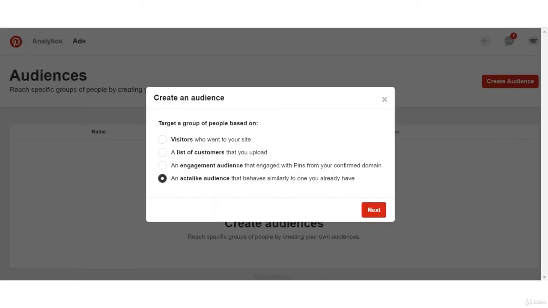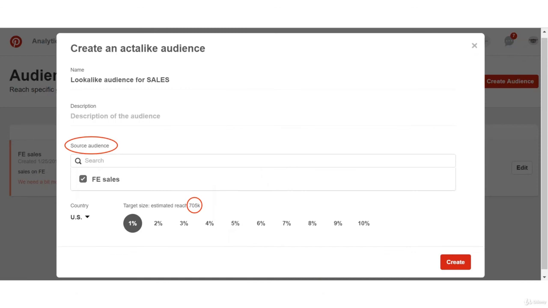So click Create Audience, then select the Act-alike Audience option and click Next. These act-alike, or what I like to call look-alike audiences, are one of my favorites as well, because it's a great way to take a small audience and grow it drastically. My favorite use is creating an act-alike audience that builds an audience based on my past visitor audience of people who have made a purchase on our website. So just select that source audience from the list, so you will have to have created this audience already. It's a past audience you're sourcing from.